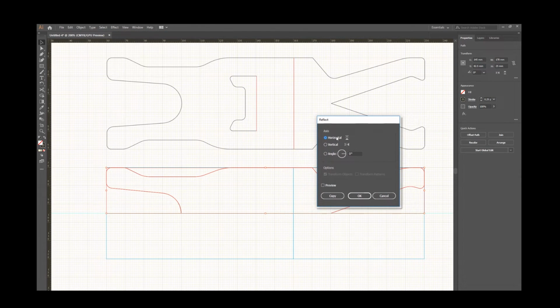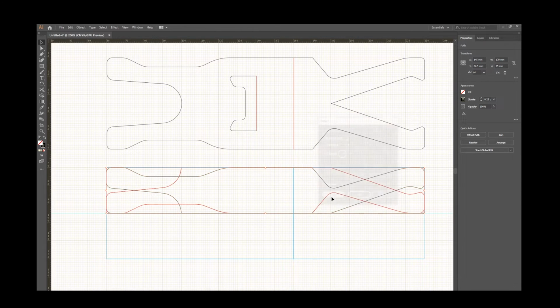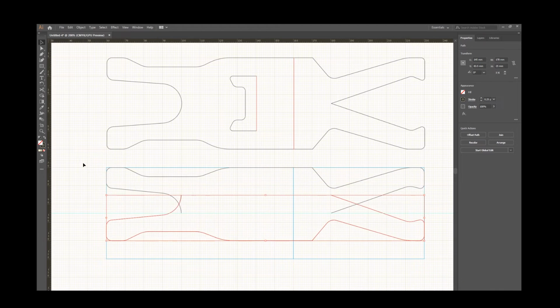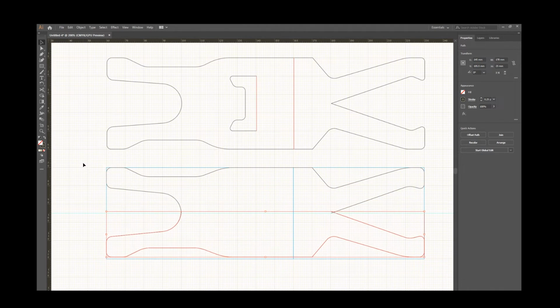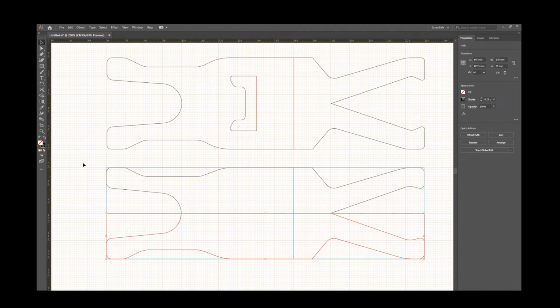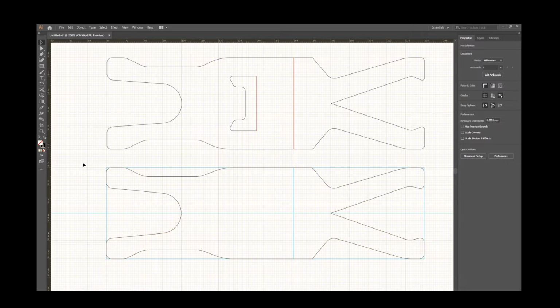If you look at the arrows, you can tell that I want to reflect it about the horizontal axis. If I were to click the OK button, it would just flip this path and not copy it. So I actually want to click the copy button instead. So there's my path. It's exactly as I want it, except it's in the wrong place. So I can just hit the down arrow, or I can drag it with the mouse until it is in the correct location. And there we go.